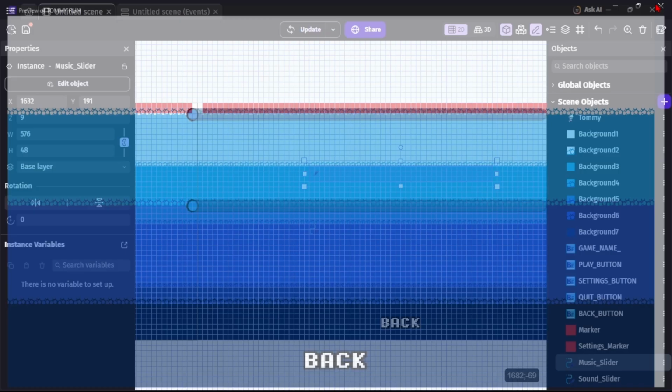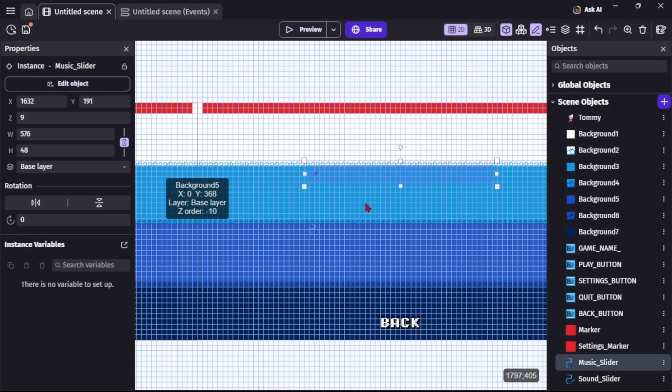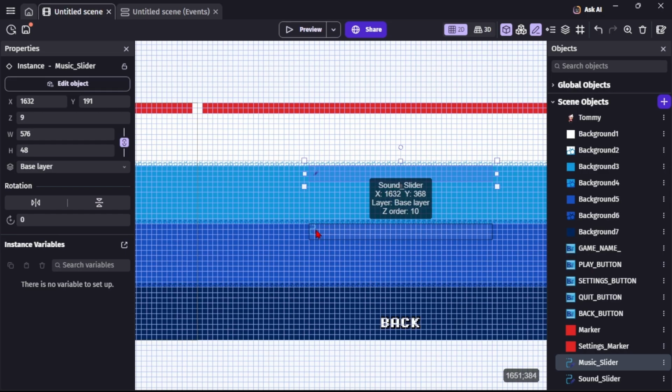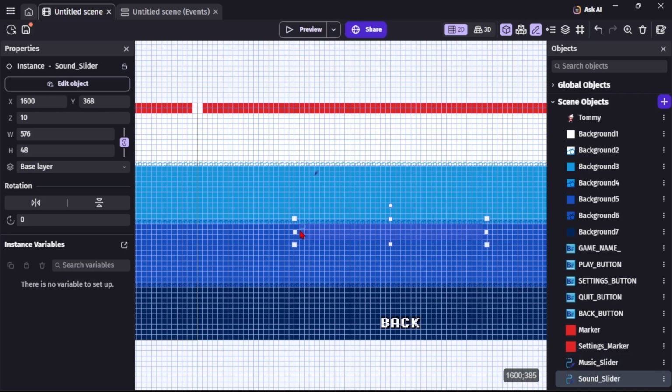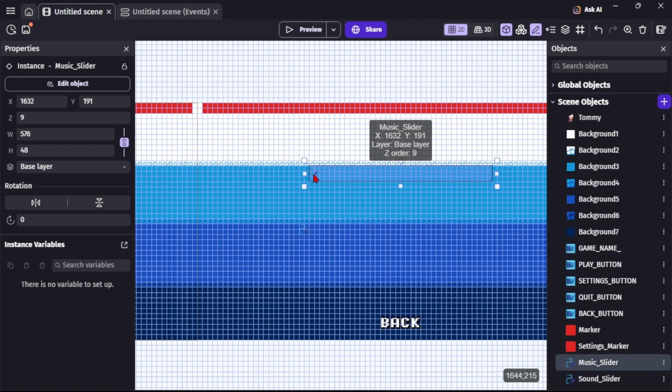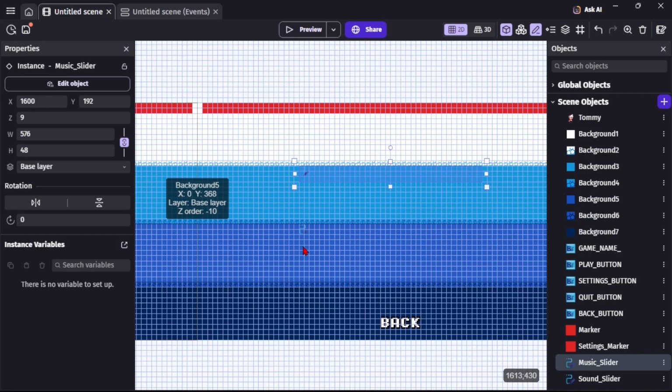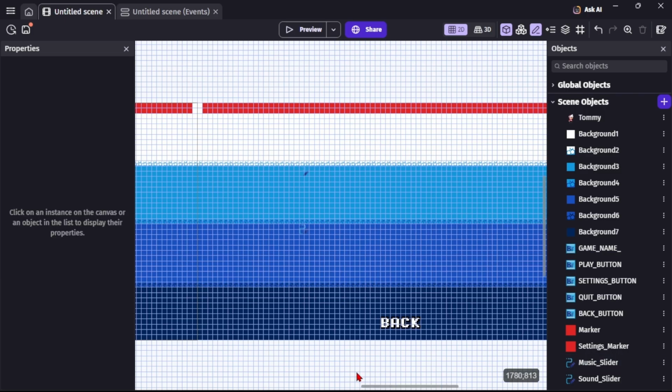I want this to be perfectly aligned. So I'm going to make a few adjustments to this. Let's take this back by 2 smidgens. Okay, that is looking good.